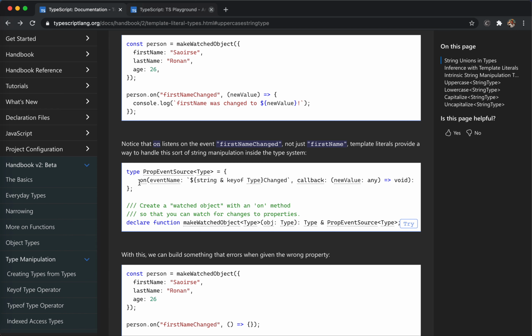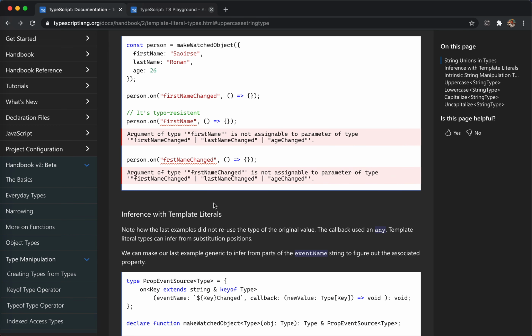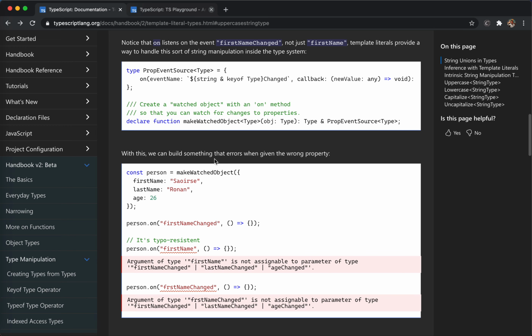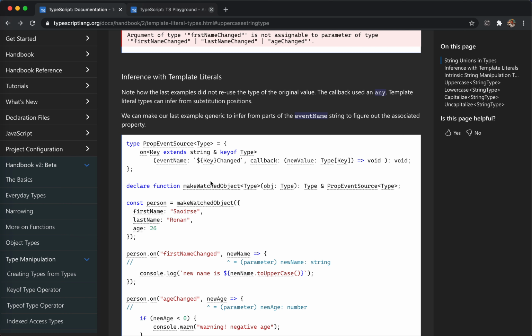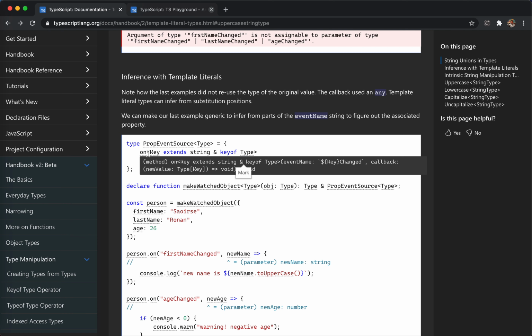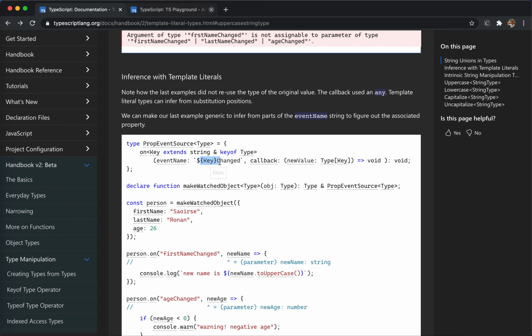We could use generics here. I'm not sure, but I think it should be something like that. Yeah, here. Right, it should be generic. We change it to generics, and this Key must be keyof Type, and it must be string. It shouldn't be symbol or number. And then the key is this changed. So we add this constraint to make sure that the key here, part of this key name, is the same as the key here.